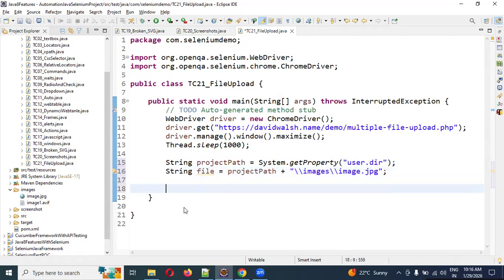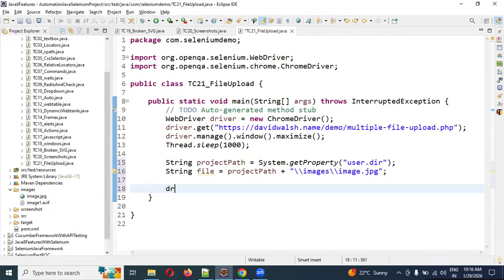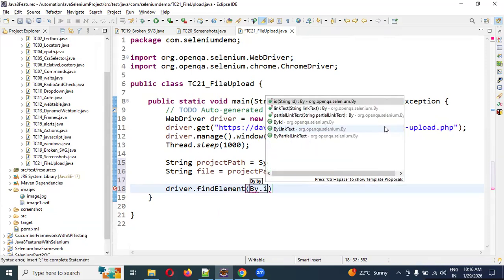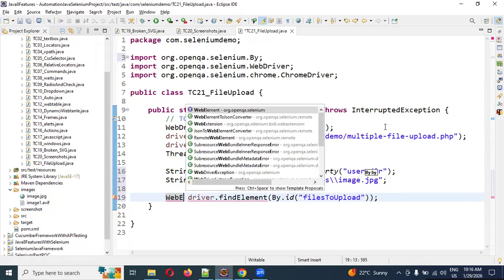Now I need to use this one. If you see, there is an id, okay. We can use the id: driver.findElement(By.id). We can store the value. Here we can directly use sendKeys, or you can use a WebElement, and you can do anything, it is fine.